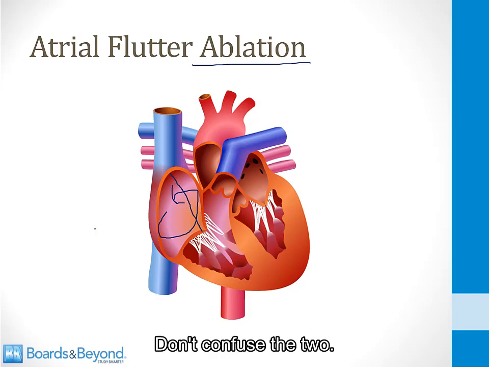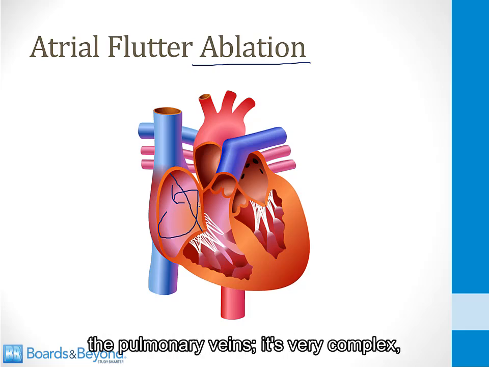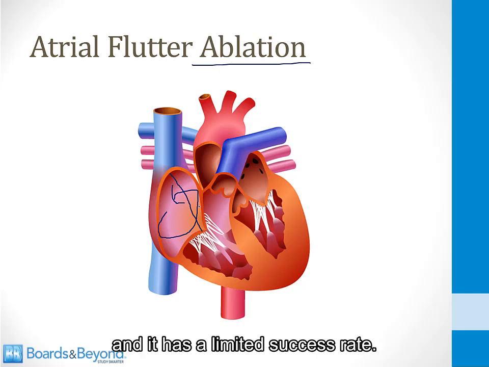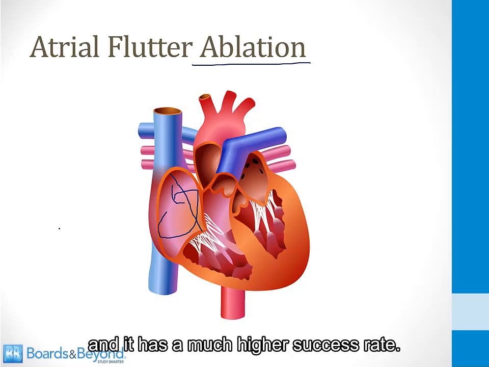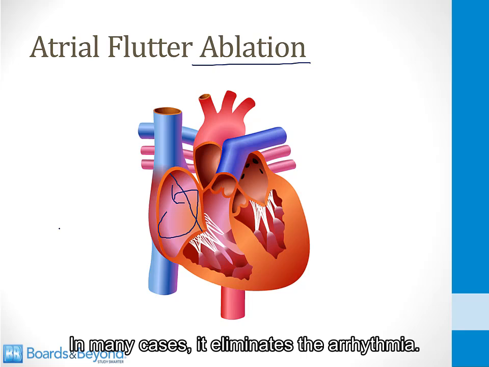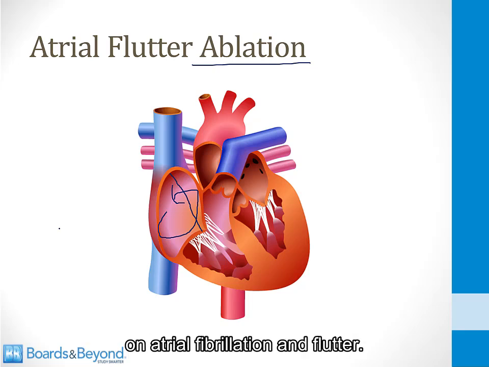Don't confuse the two. An atrial fibrillation ablation involves the pulmonary veins, it's very complex, and it has a limited success rate. An atrial flutter ablation is a much simpler procedure, and it has a much higher success rate. In many cases, it eliminates the arrhythmia. And that concludes our module on atrial fibrillation and flutter.